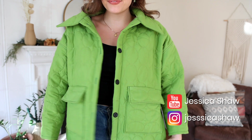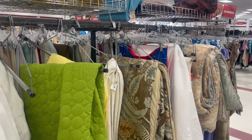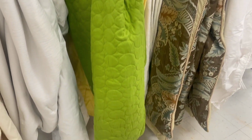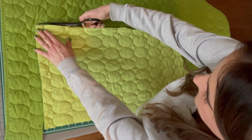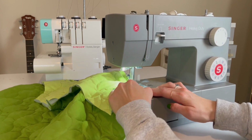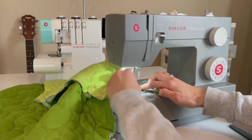Hey, I'm Jessica Shaw. I am a Singer ambassador, and today I'm going to show you this really fun upcycle on a quilted jacket. I actually upcycled this from a blanket that I found at the thrift store for like $5, and I'm going to show you how to quickly draft a pattern and sew this quilted jacket. It's super easy and beginner friendly.